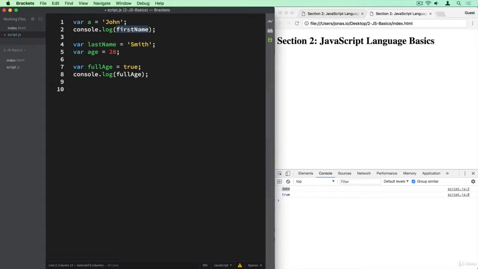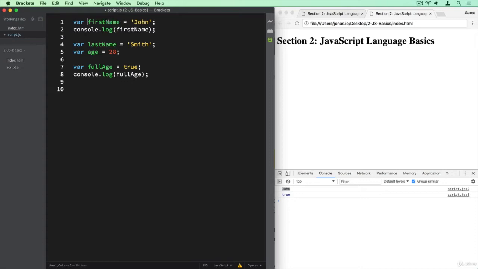But again, we want our variable names here to really have some meaning. Then this way of writing the variable name with this first word here and then the name, where I separated them with a capital letter here, that's the so-called camel case notation. Okay, so we could have done it like this. So first name all together, but then it would be kind of difficult to find where the second word starts. We could also have done it with an underscore, but in JavaScript, it's a convention to use the camel case notation like this.